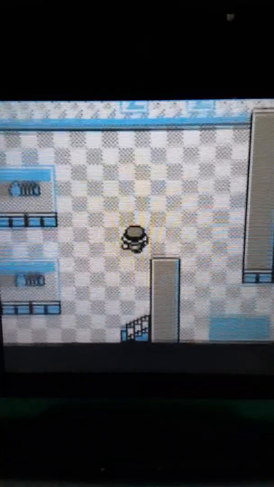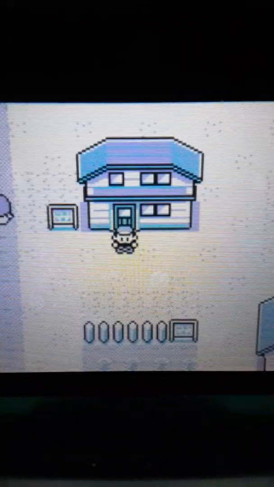So what I'm going to do is head to Cinnabar Island by going on that route down to Pallet Town. We're not going to fight all the trainers there because I kind of want to do that later. I just want to get to Cinnabar Island. So I will see you guys right there.